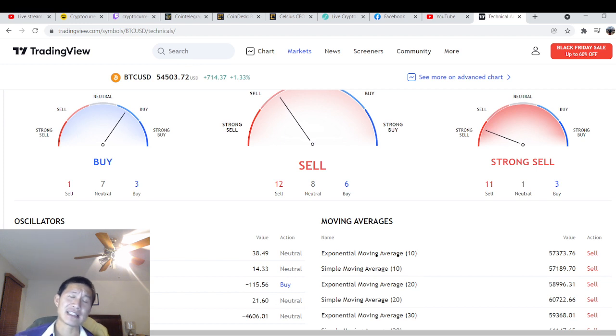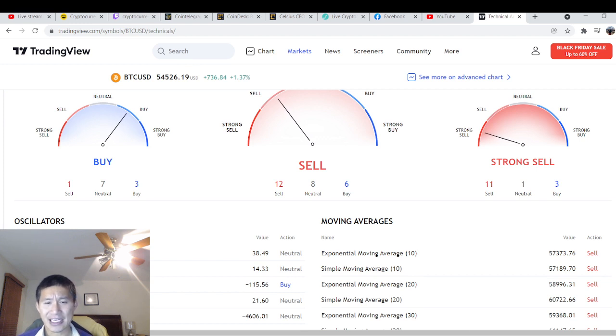The RSI is the most common indicator that you've actually heard of. Generally, this measures velocity and momentum. And the value ranges from 0 to 100 usually. Below 30 is oversold. Above 70 is overbought. So right now, 38.49 would actually be neutral. So those are the number bound ranges you actually want to look at.